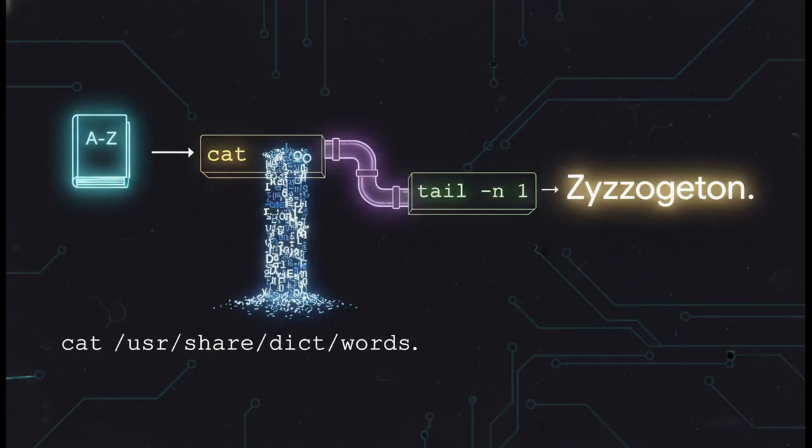And here it is. This is where the magic happens. We connect those two simple commands with that pipe, and we've created a brand new tool right here, on the fly. We're telling the computer, show me all the words in the dictionary, but pipe that massive list into the tail command, which then shows me only the last one. And boom, we get Zyzigetten. We didn't write any new code. It's just pure composable power.